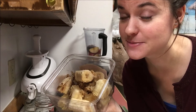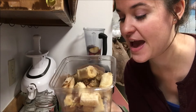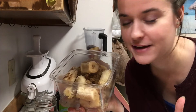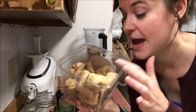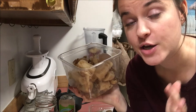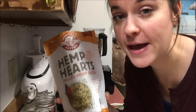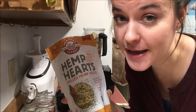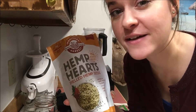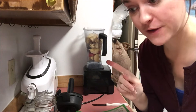The next ingredient is frozen bananas. I love using frozen bananas because they make a smoothie even creamier than room-temperature bananas and give your smoothie the perfect temperature after blending. I'm using about 500 grams of frozen bananas. Then I'm gonna put in one tablespoon of hemp seeds — you don't have to, but adding just a little bit of plant fats makes things even creamier and gives that perfect balance.